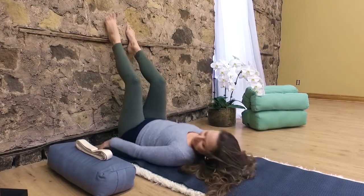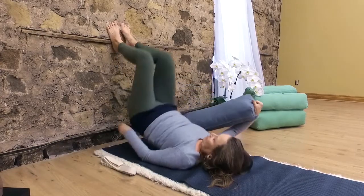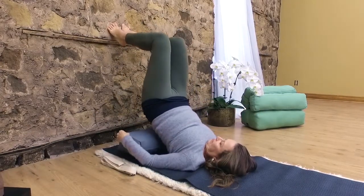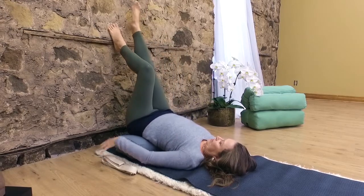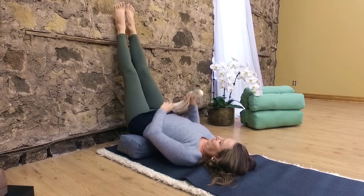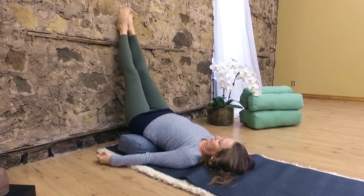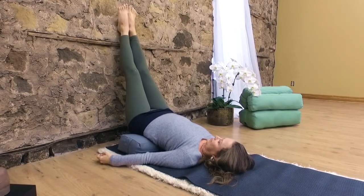You may want to try elevating the pelvis by sliding a bolster or blanket under the back of the hips, supporting the natural curve of the low back. This action of taking the hips higher than the waist can create an ease of flow of lymph from the lower body to the upper body. See how you feel and make any adjustments you need.